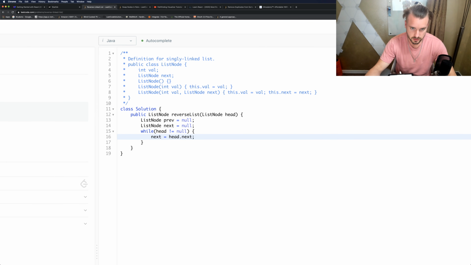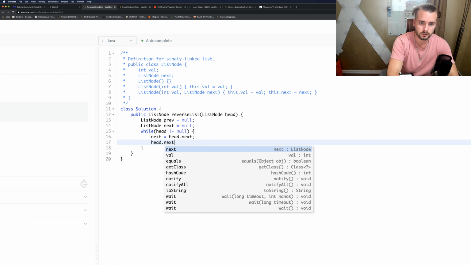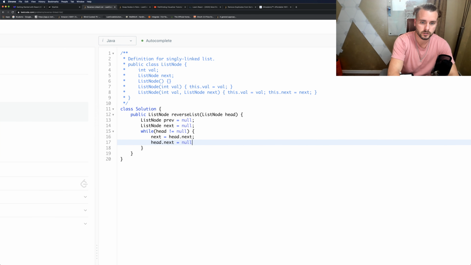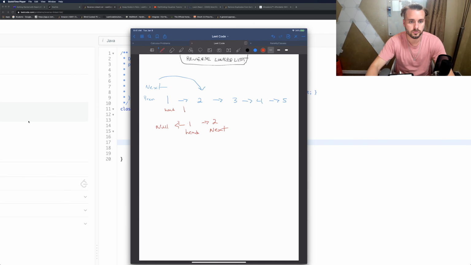Prev is right where it should be. It's null. So let's set head.next to prev, because we're turning the list around backwards. Basically, this is moving the arrow, turning the arrow the other way. So what this did is it took this arrow and told it to point this way. So now it's pointing to null. 1 and head's still here, and 2 is next. So now we just need to move along in the list.